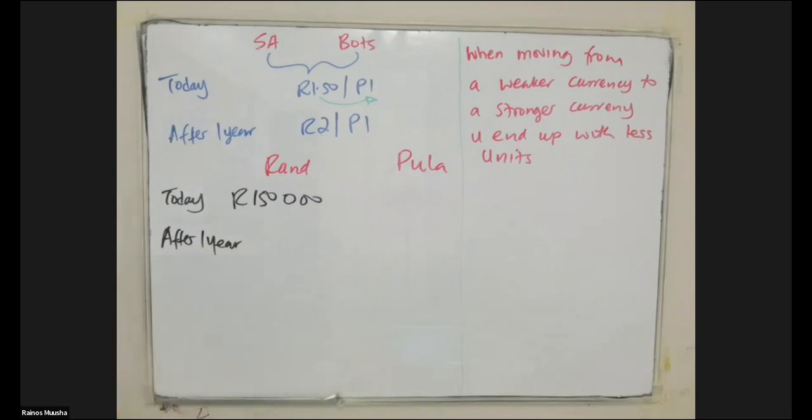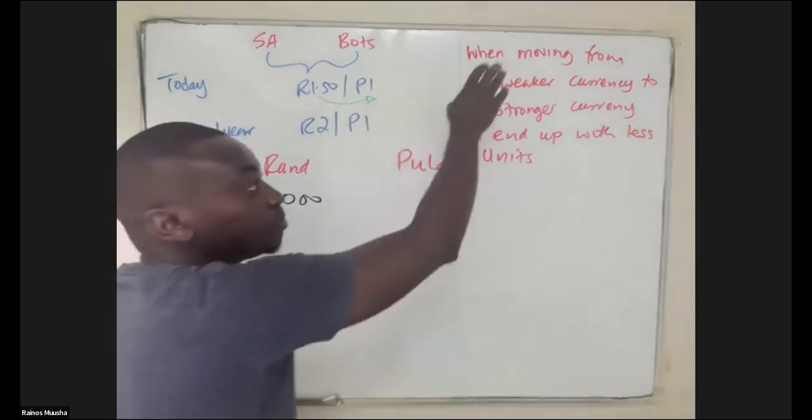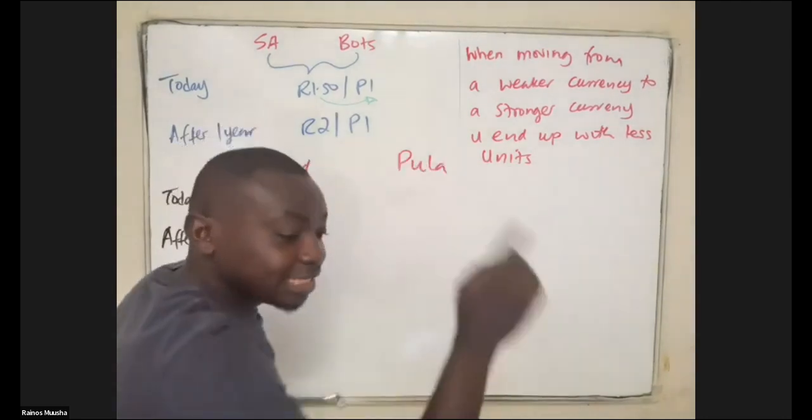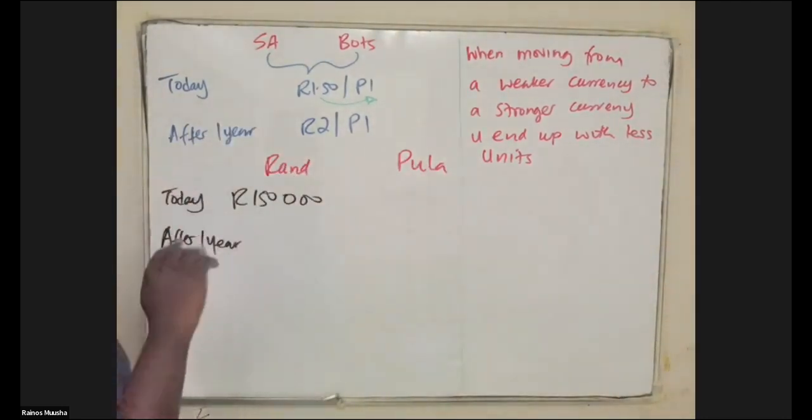it's either you're going to multiply or you're going to divide. So you ask yourself: if I multiply, do I end up with more or less? If I divide, do I end up with more or less? Your choice between multiplication or division depends on this: is it going to give me fewer units? If it is, then I'm going to make this choice.